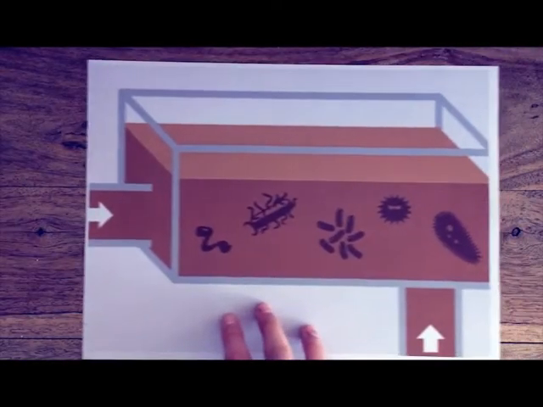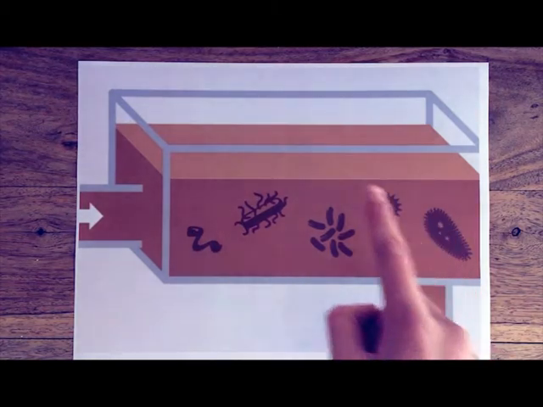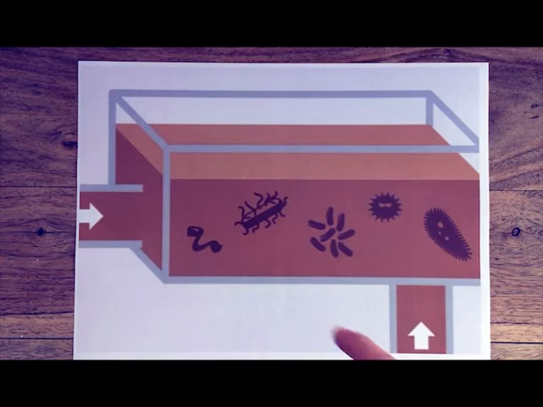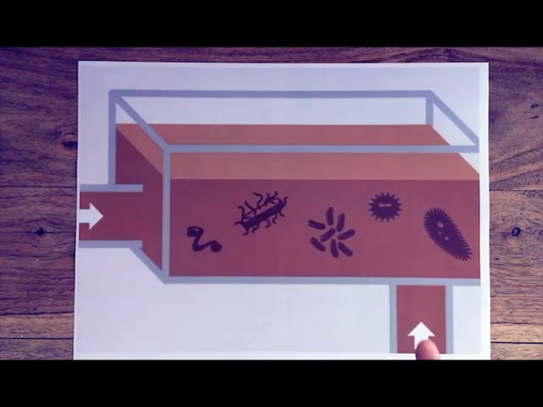Then it all moves into selector tanks. This is where billions of microorganisms are added with the waste. These little microbes come from the waste material at the end of the process.